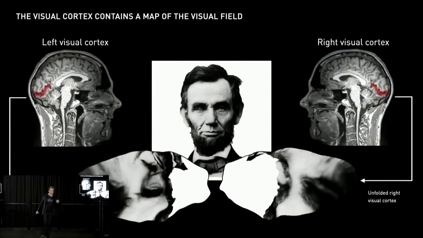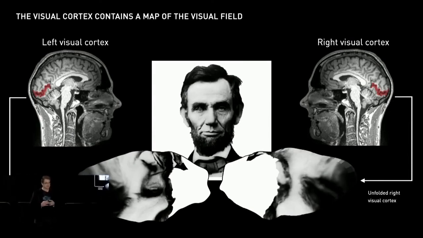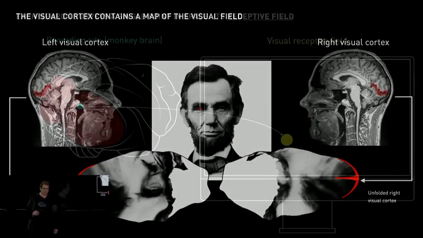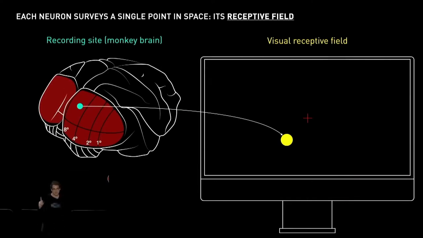In this image, I've highlighted the calcarine sulcus in red in an MRI. It contains a map of the visual world, the visual field. It's about a surface area equal to a credit card on each side. And if you unfold it and flatten it, you see that the image is inverted, it's upside down. But more interestingly, it's distorted so that the central part of the visual field, the fixation point, is greatly magnified. So, for example, if you look at this image of Lincoln, if you look directly into his right eye, everything to the left of that fixation point is directed to your right visual cortex, and everything to the right goes to your left visual cortex. His eye, even though it's very small in the image, is magnified in the brain to occupy nearly a quarter of the surface area of the visual cortex.